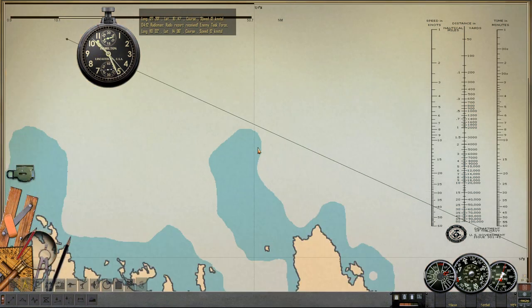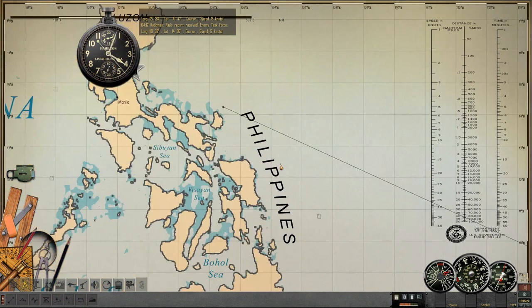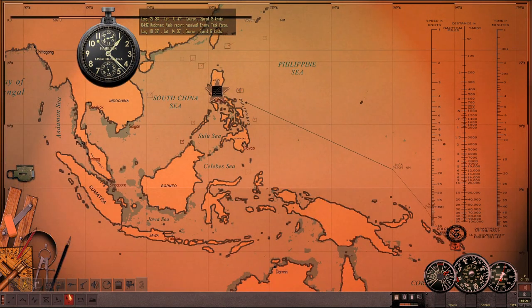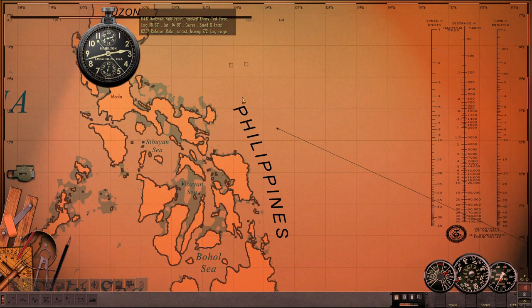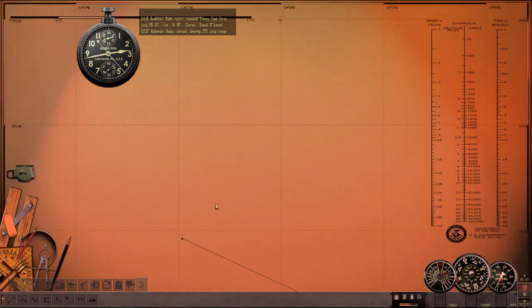Once we get back in Bismarck Sea, maybe we'll request another mission of sorts. So I think we should be fine on fuel. We burned less than half getting here at our speed. 2.7.